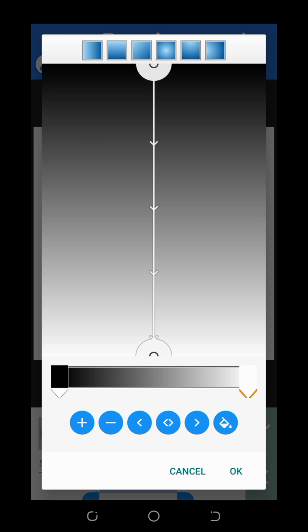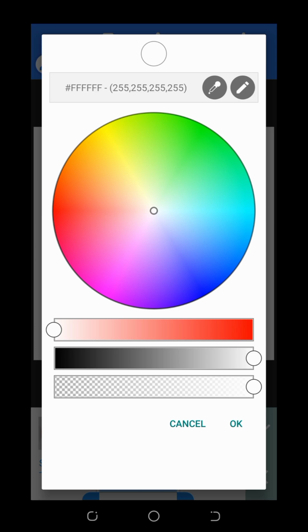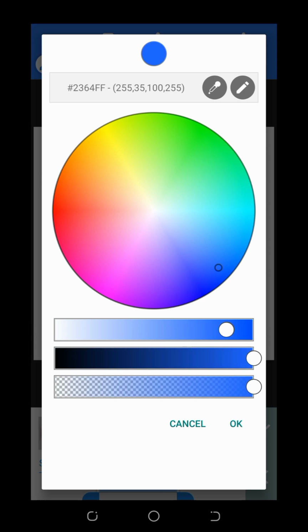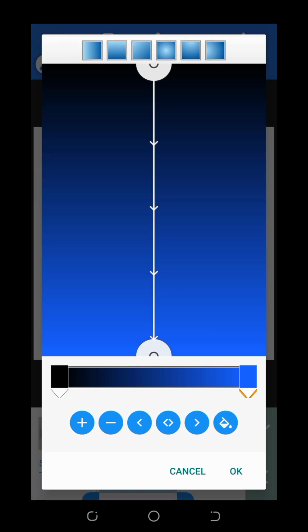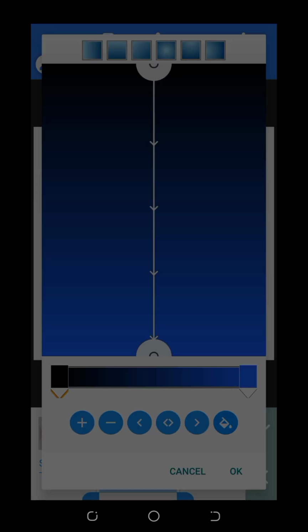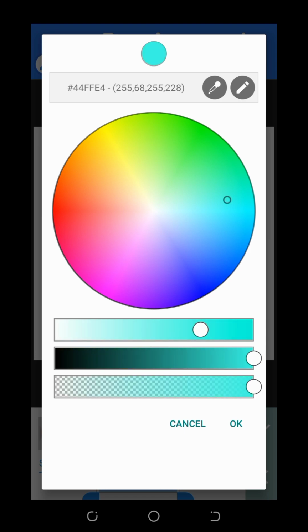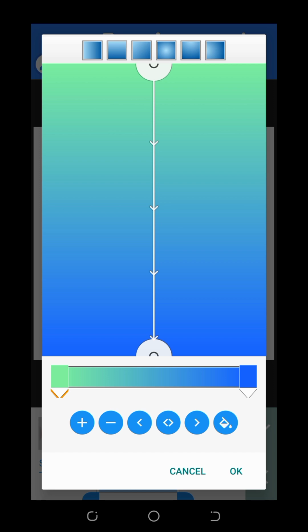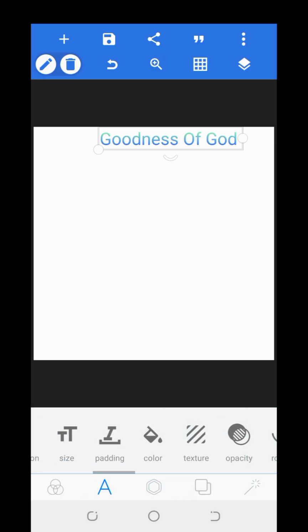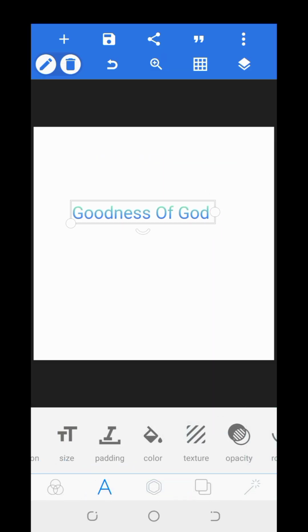Make sure this yellow color down here is selected, then press this icon and go to the picker. You can pick any color of your choice. Press OK. Then move to the second one, press it, and pick any color from here as well. Press OK, and you mark it. So you have generated another gradient.